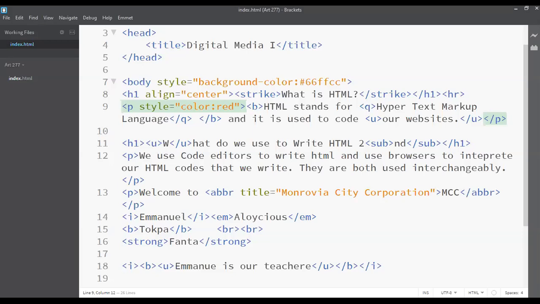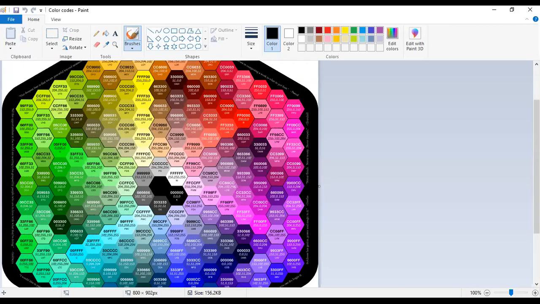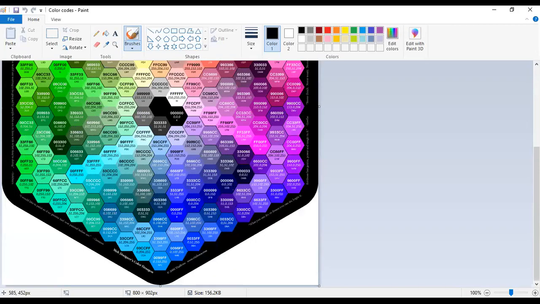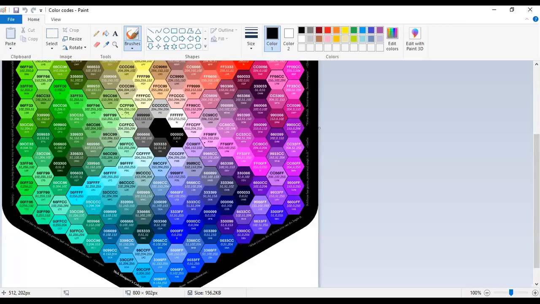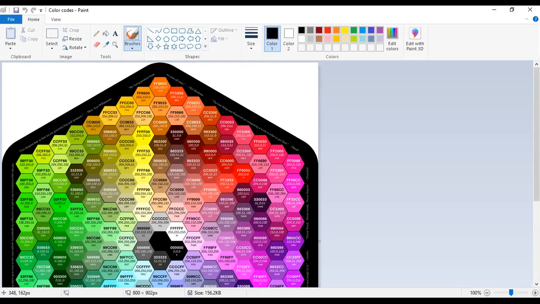So we may also want to use the color coding in there. For instance, we'll go to our color codes and find a color that we want to use. So for instance, we want to select this color. Okay, I want to select this yellow. So it's FFFF00.